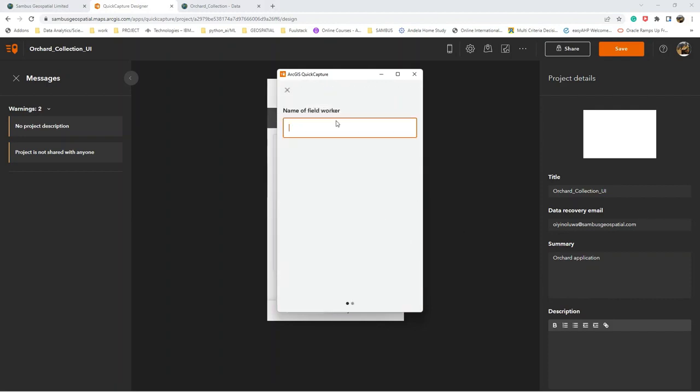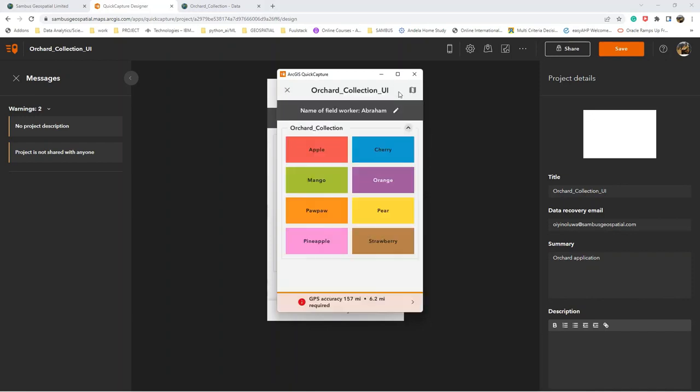Alright, you see my name of field worker, I can say Abraham. Then next, you see the name of team appears. So this is automatically set for all the projects I'm going to take using this application. Also, if I want to change the name, I can change the name for the previous one. Okay, go to Apple.